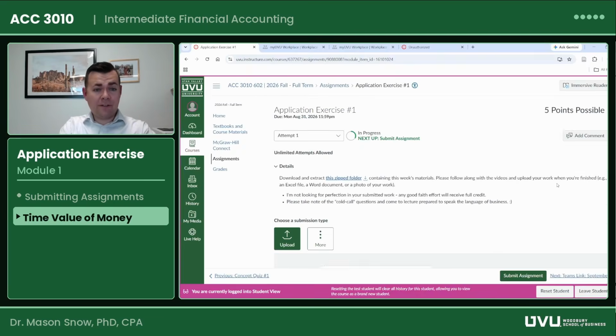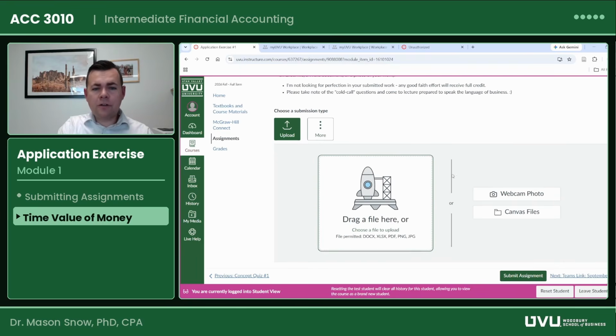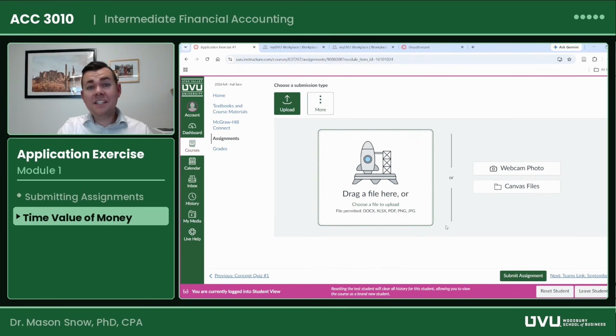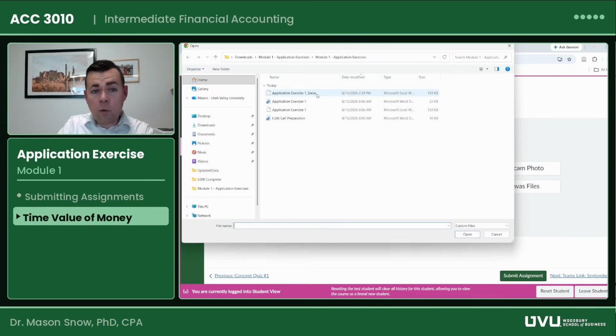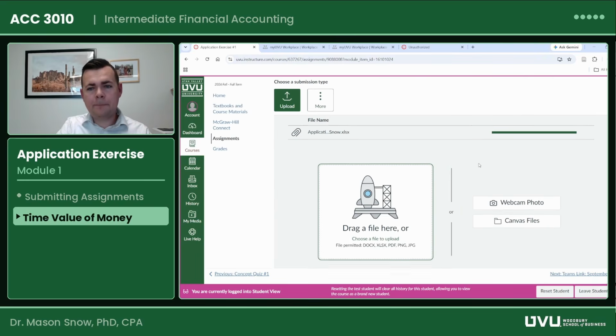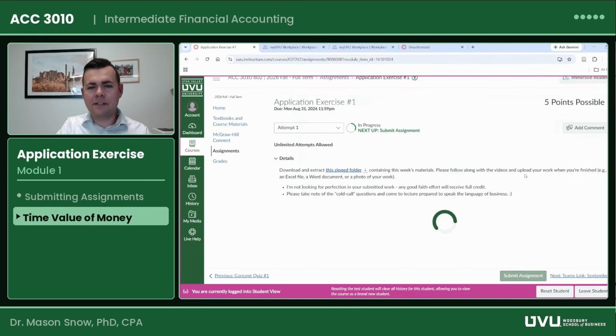And let's now go to Canvas, where if you scroll down, this is where you can upload specific files. You can see the different file types I'm permitting. So if you worked with the Word document, you could just upload that finished file with your notes on it. Maybe you saved as a PDF. You can also submit a complete Excel file like the one we just worked through. Or if you're just taking notes separately on a sheet of paper, take a picture of what you've done and upload either a PNG file or JPEG. So here, we'll click the button. I'll find the one with my name at the end of it, and then go ahead and submit the assignment.